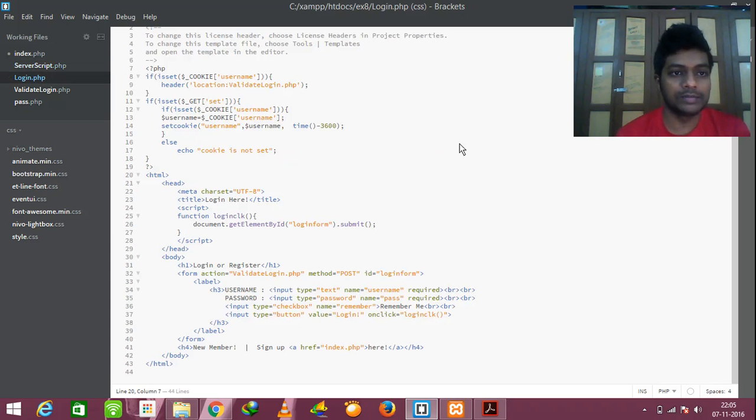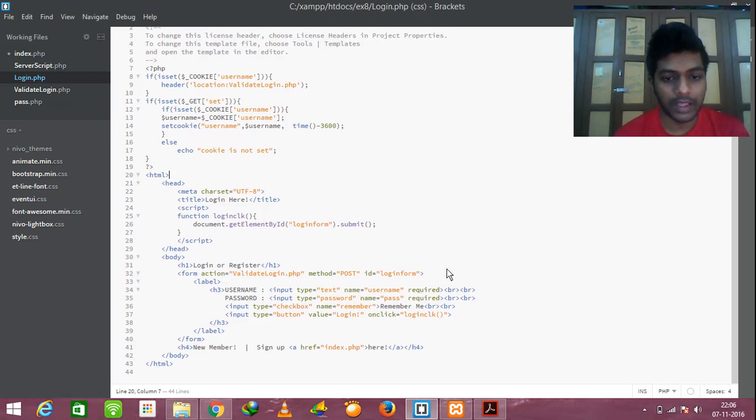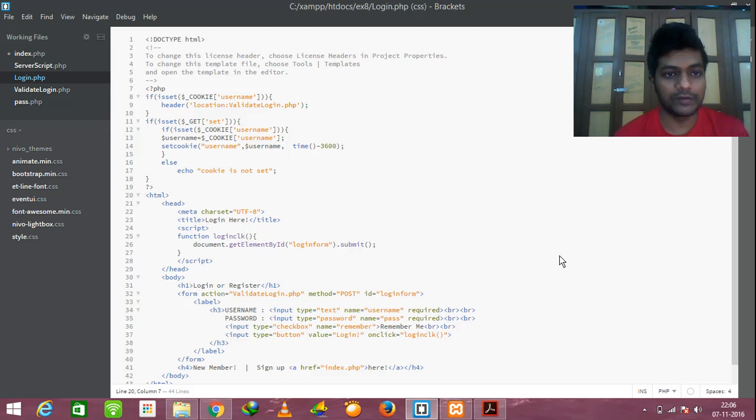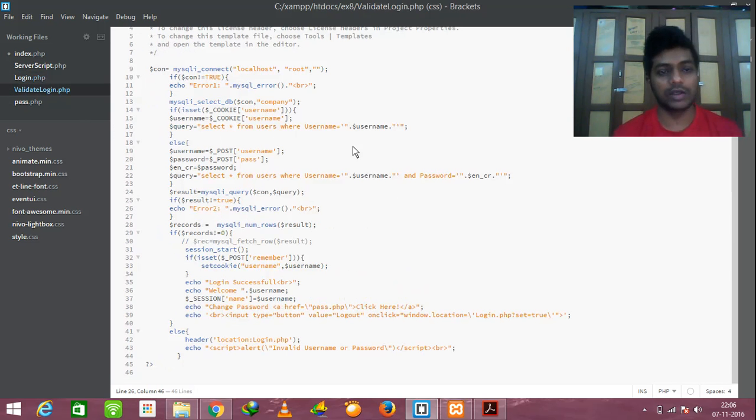Next we go to the login page. Here's where they'll validate your details. So once you give your username and password, and I've given required as they are necessary fields to fill, and once you log in, it'll check if you have already set the cookies. If it's not set, it will set the cookies again using the setcookie function. Okay, next it will bring you to this page, validate_login.php.